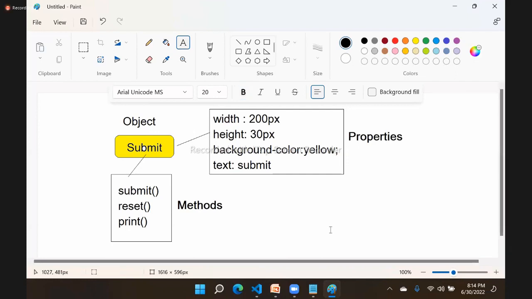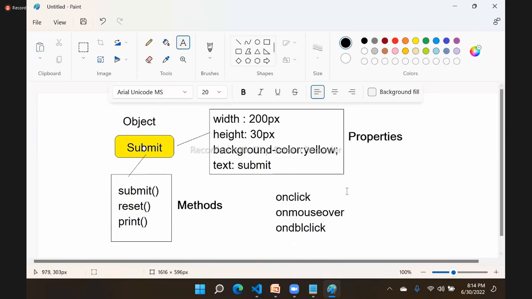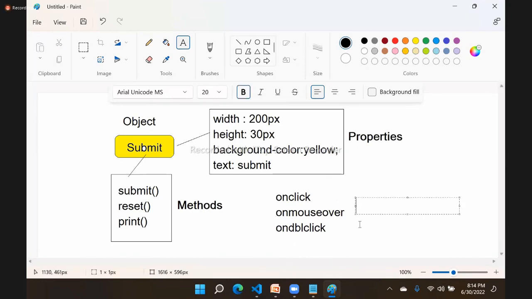Actually, you have on click, suppose I say mouse over, right? On click, on mouse over. A button usually can have mouse over. A button has on DBL click, that is double click. What are these called as? These generally we call as events.